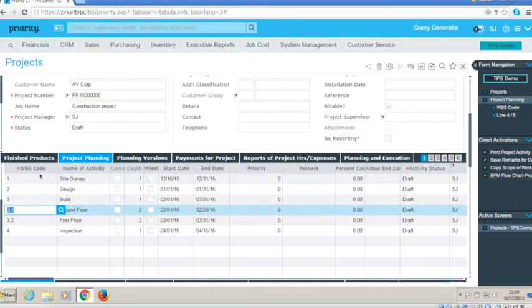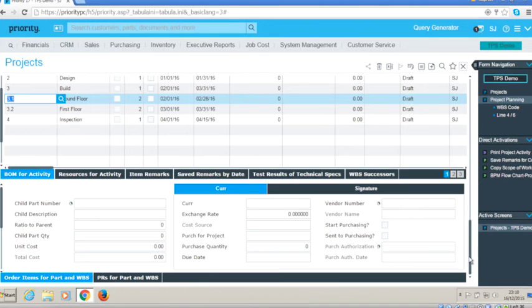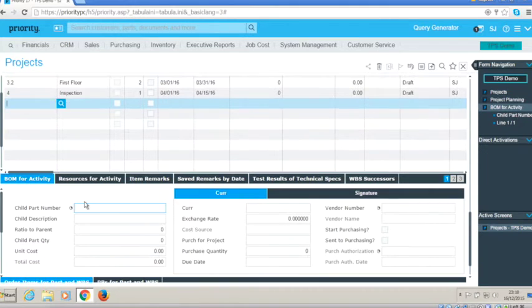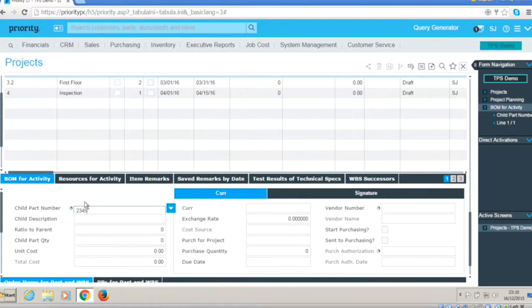So I've completed the plan for the project by setting up these activities. I've also added in some realistic dates for each of those. If I highlight any of the activities, I can go down and start planning the purchases against it in the BOM for Activities subform. So in this case, I'm going to go down and put in a part number that I already know for some bulldozer rental, and I might go with the cost if there is a cost in the system, or I might actually manually place the cost.